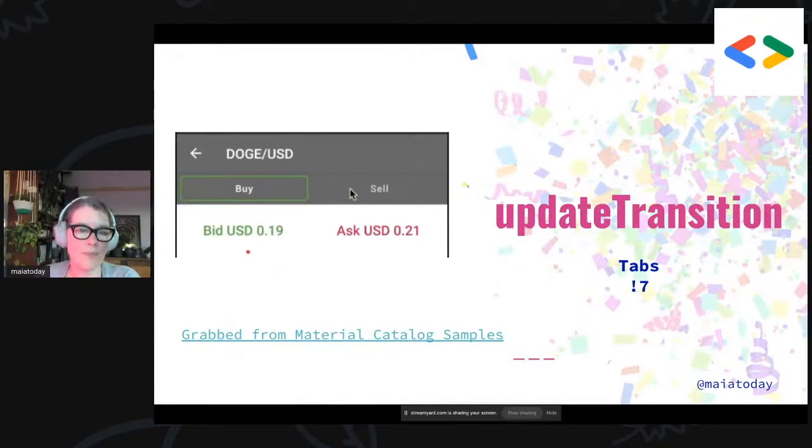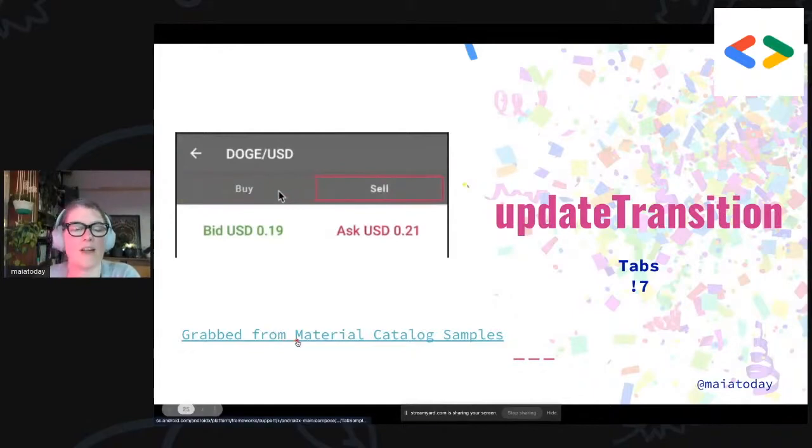Okay, so now let's give our indecisive buyer or seller a little bit more indication as to which tab they're on. So if they click buy, it's tab 0, say, and if they click sell, it's tab 1. And you can see the things that are going to animate are the start DP of this block, the end DP of the block, because it jumps to that side, and the color of the little outline. And there's a caveat here.